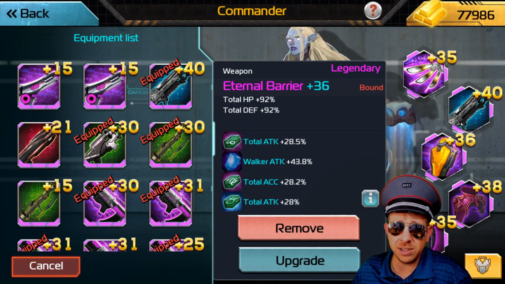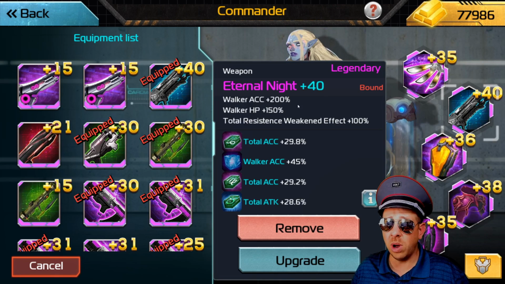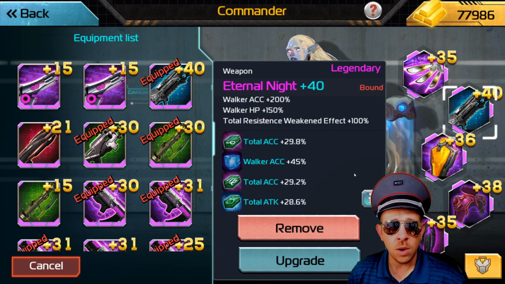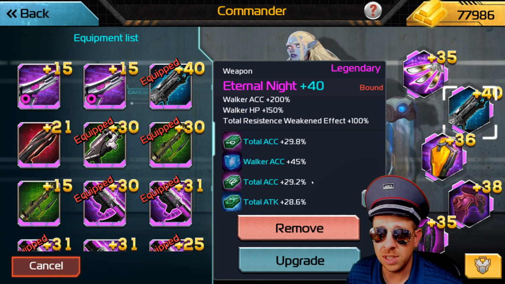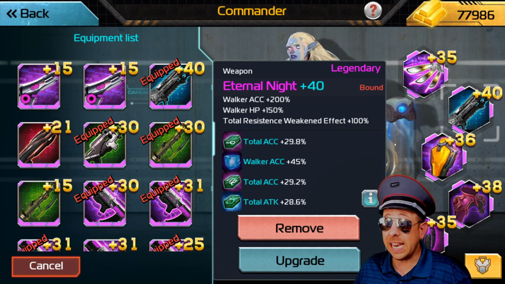But dump the Eternal Barrier. The stats on this are trash. This is an entry level 1 epic. You want to get 2 Eternal Knights. Look at that accuracy. Look at that HP. Look at that resistance weakened. You don't have to worry about Sui Marches, especially because you're Elf too, you're going to have that tear space in that build. So that's what I would do for gear.